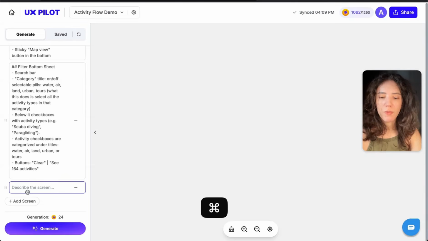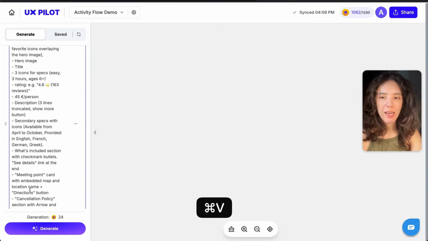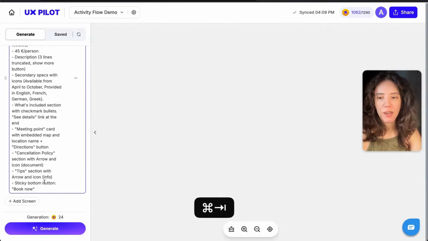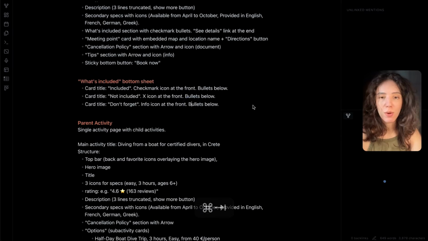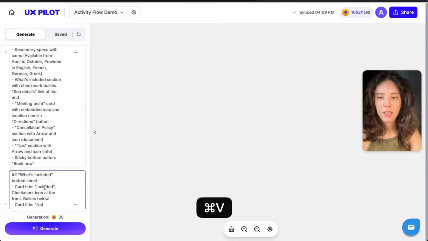I noticed that I'm trying to paste and it's not letting me paste because I made a new screen. Then I went to my app to copy, and by the time I was back, the field had been locked. Again, I don't know why it does this. Let's see if it will do it again. Go here.